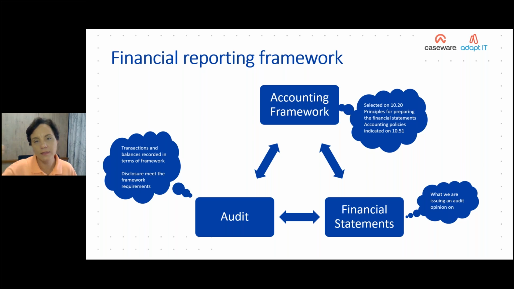Recognize those if these conditions are met, so the recognition requirements, and then measure them at certain points in time in certain manners. So you have your initial measurement and your subsequent measurement. So subsequent measurement mostly is how we record the financial statements or how we value the items, in this case, cash and cash equivalents, the bank balances at year end.